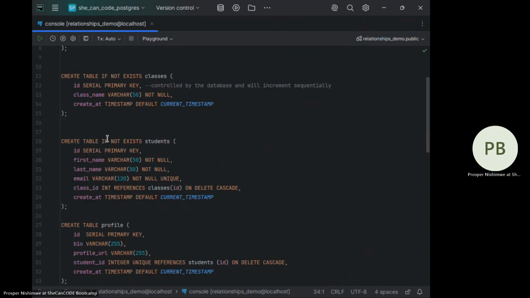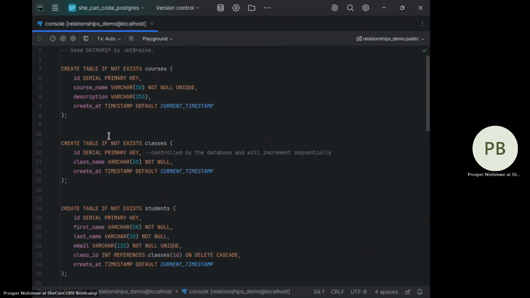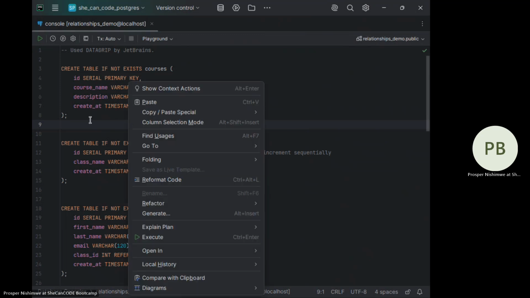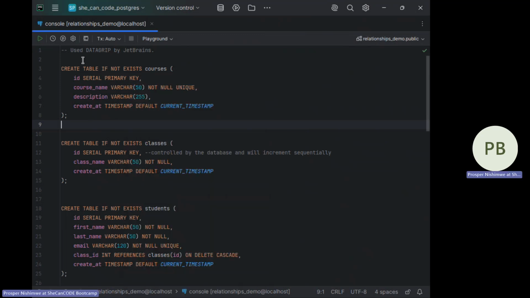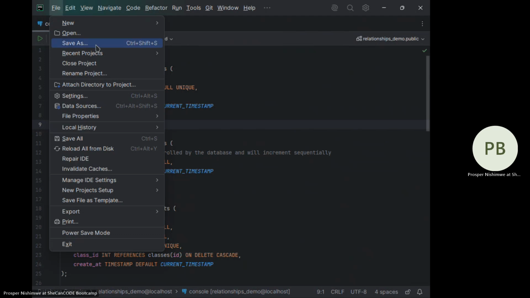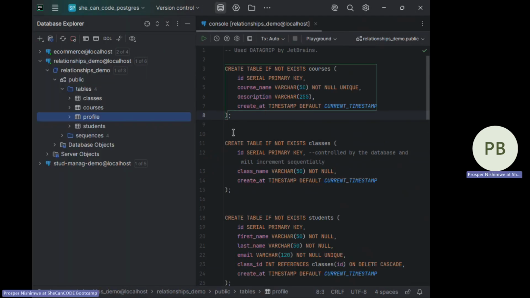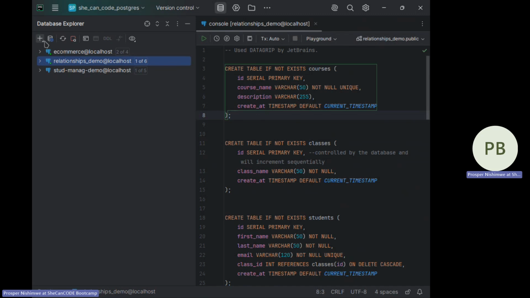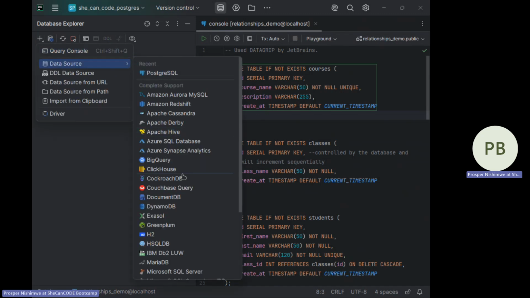I'm using DataGrid. It is like IntelliJ, but it was specifically created to work with databases. The good thing about this is that you can add any database that you want.